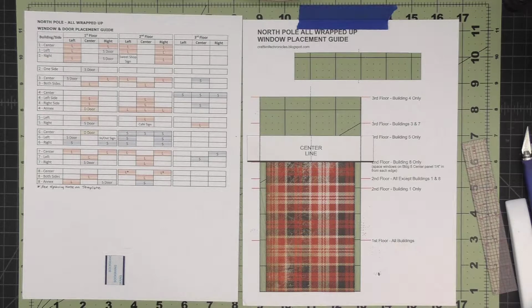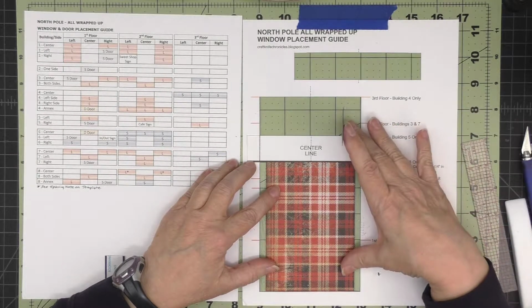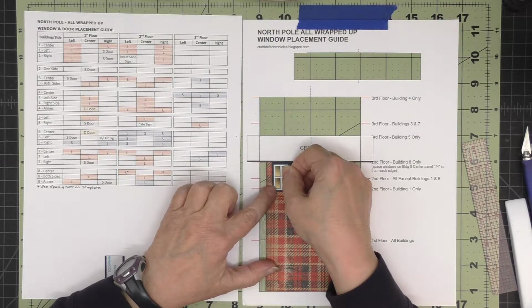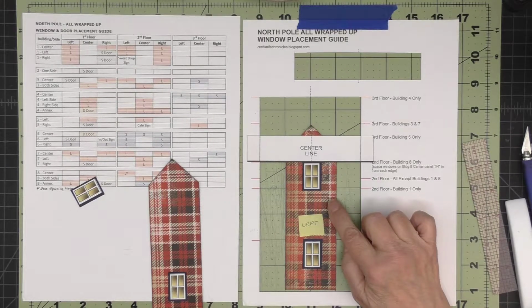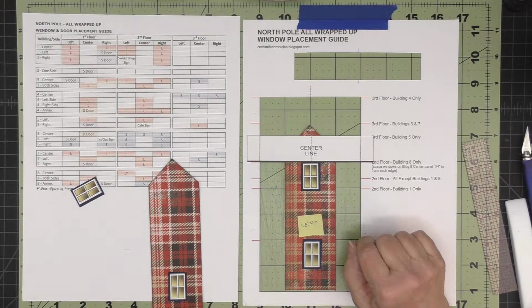So instead of doing our centering, when we put these 2 second story windows in, we'll put them 1/4 of an inch in from each edge. And you can use your ruler for this. I'm just going to eyeball it. The large window on these side panels gets centered as we usually do.